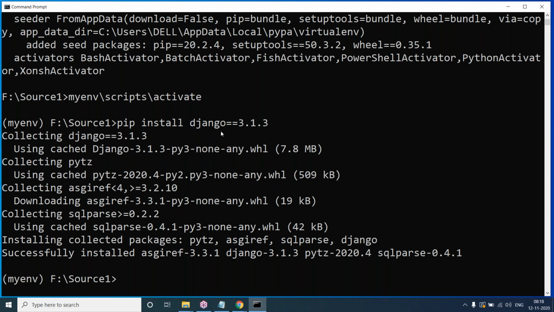So here Python installation is, sorry, Django installation is done. And if you want to install old versions, you can write Django equal to 3.0 or 2.1. You can give. So here installation is done. Now we'll create a Django project. So here I'll say django-admin startproject project one. In my classes, I used to write project one, project two.